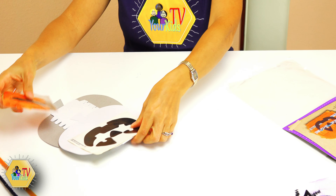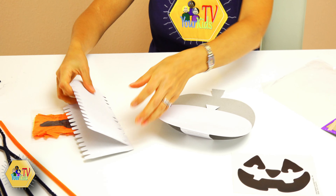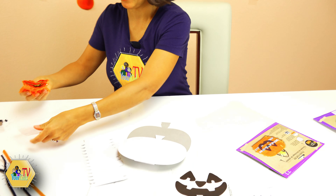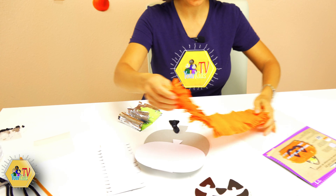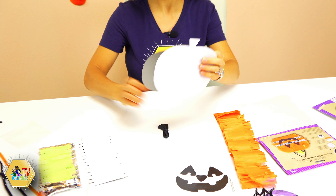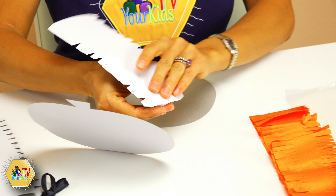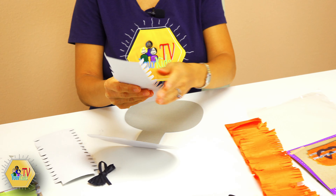For the spider face we will need this cute little black pom-pom and those googly eyes that come with the set. We're gonna peel off the back of a googly eye — it is sticky on the other side. We're gonna find a place to put our googly eyes. One eye is in! Let's peel the back of the other googly eye — I just love googly eyes, they're so cute and handy in crafting. Other googly eye in place too! The kit comes with a cute smile, so we're gonna peel the sticker on the back off and place the mouth right there — he's smiling, he's happy that Halloween is coming!